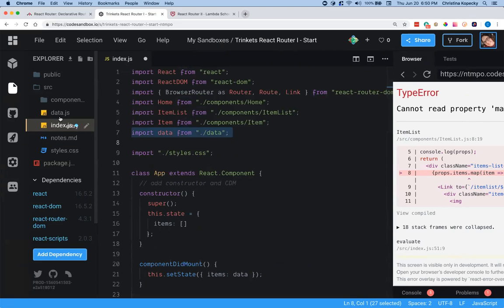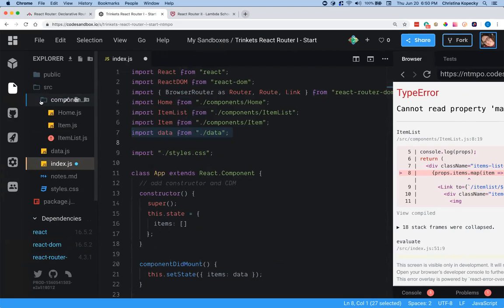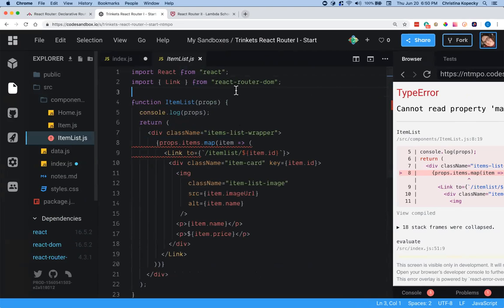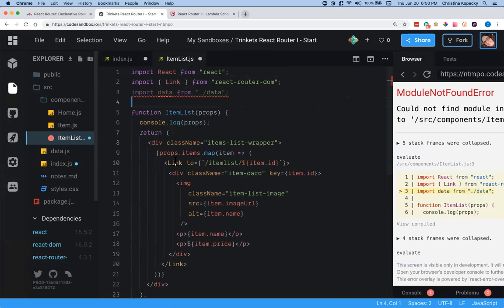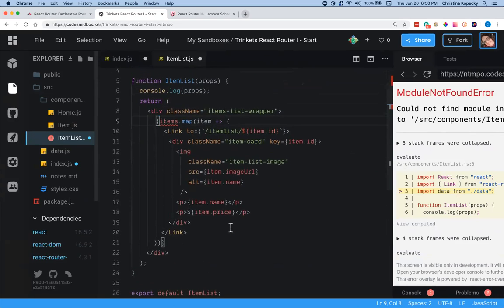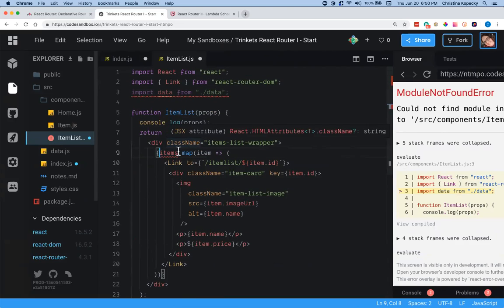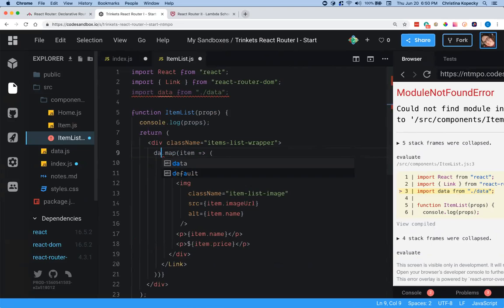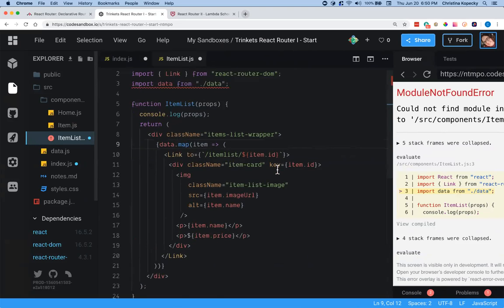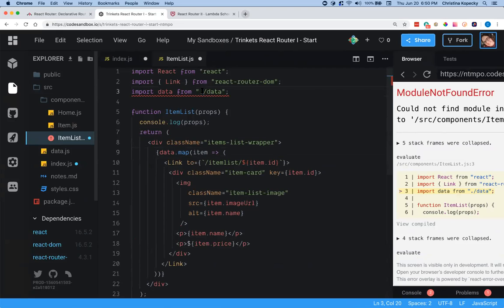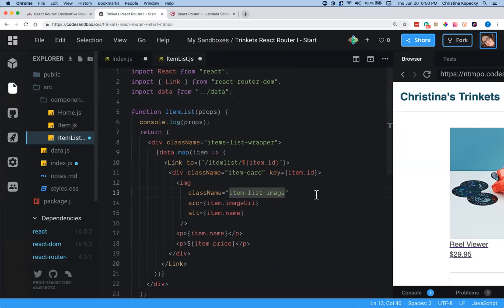I worked on this a little bit earlier today, so I probably accidentally have a couple of things in here. Oh, come on. Thank you. Okay, cool. Sorry about that.